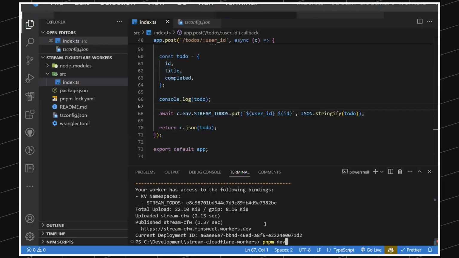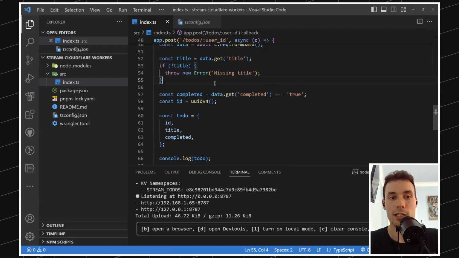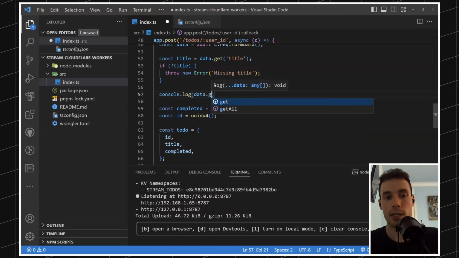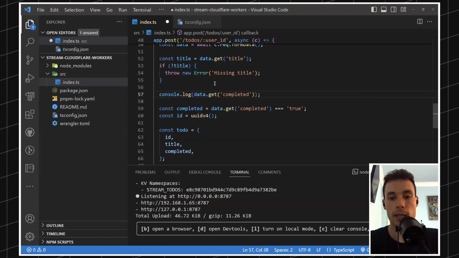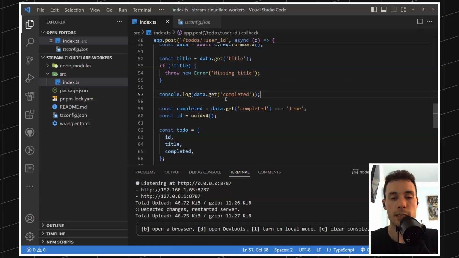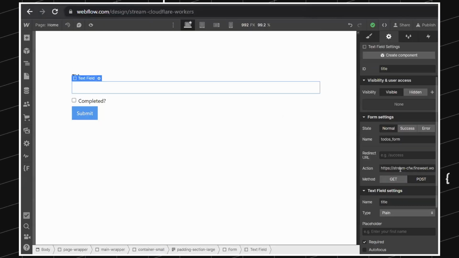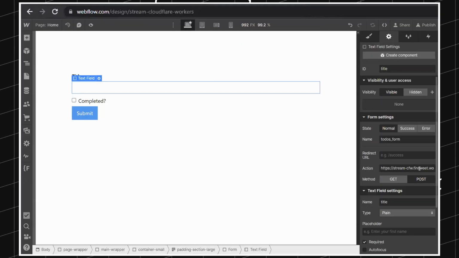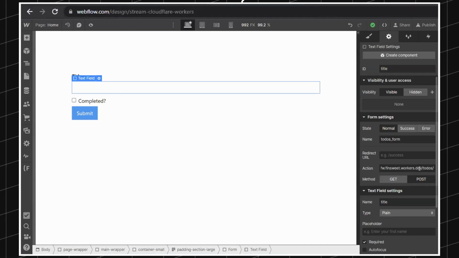Let's go back to localhost. Actually, let me console log how the data is coming as data that get completed? Because I might actually have told you a lie when I said that it just comes as a string. Okay, so let me replace this again for the localhost. I don't think it's a Webflow thing. I think it's a form thing, and I think it makes sense to clarify this before leaving.